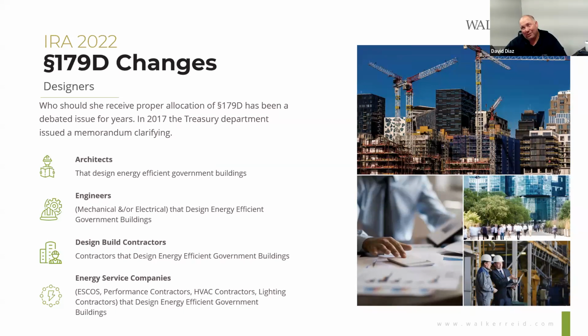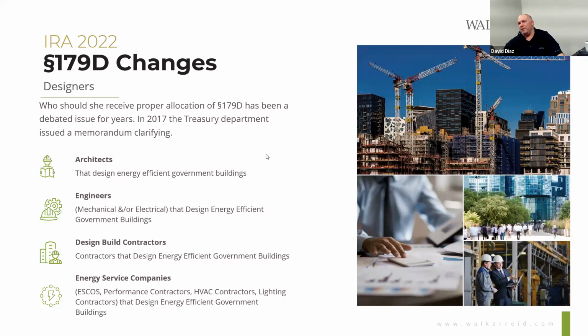I've seen one allocation that had seven or eight parties that were all part of the design team being allocated portions, 10% and 12% and 7% and 25% and whatnot. It was split up into a bunch of different parties. As long as everybody agrees and the government agency is willing to make that allocation, they may parse it out into corresponding percentages as everybody agrees. So thank you very much for that question. That was a very good question.